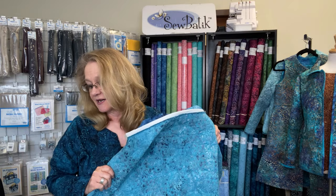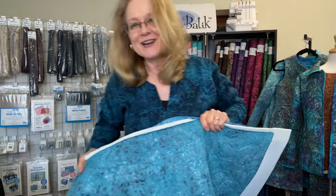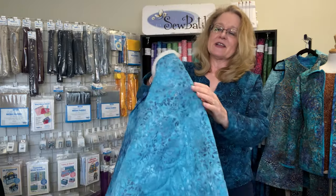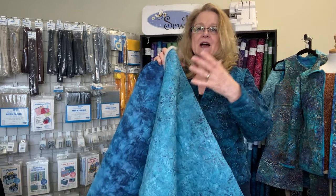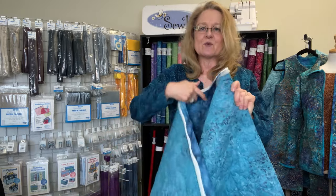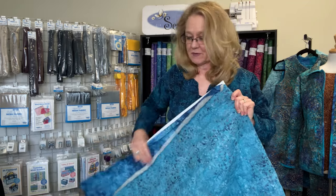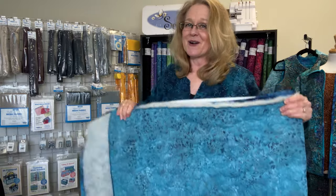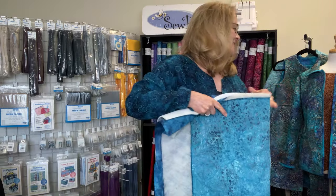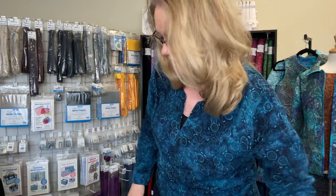It's just really amazing. So that was our test that I wanted to show you regarding what it feels like, how it quilts, and any issues you may have with working with the 8.6 ounce canvas when it comes to just straight quilting. But quilting is only a part of how we put together these bags and these jackets. There's still a lot of finishing work that needs to be done.